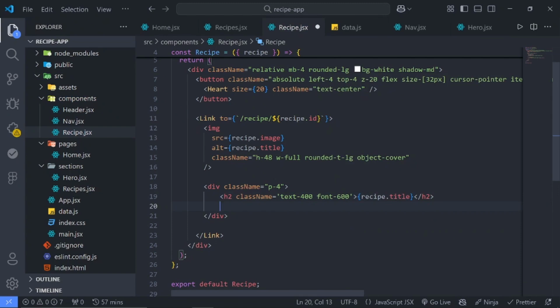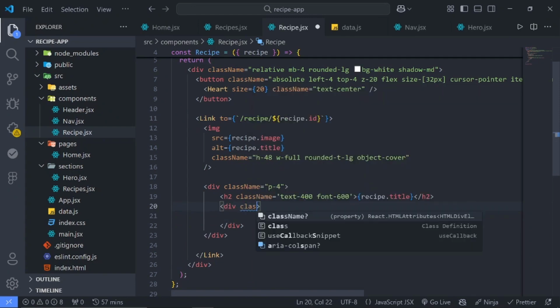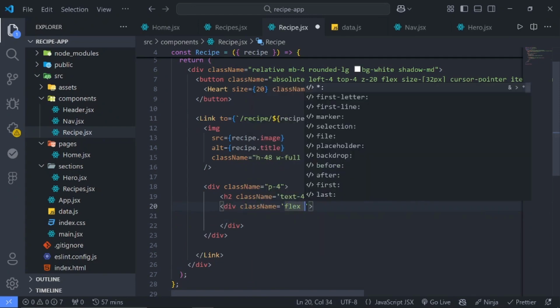Then underneath it, we'll have another div, and we'll set the class to flex.